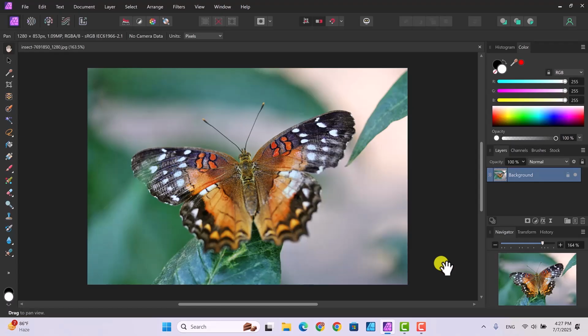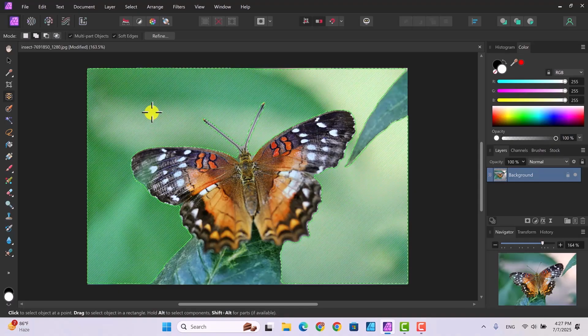Here I have a picture of a butterfly that I got off of Pixabay. The first thing I need to do is to get rid of the background, so I'll go over here and click on the Object Selection tool, which is the one that looks like the Hooters logo. I'll click on that, and then we'll wait on it to think. And once it thinks, we'll try to select as much as we can. We want to get all this out of here. But we can always make things better with the other selection tool. That's where we'll do the cleanup.